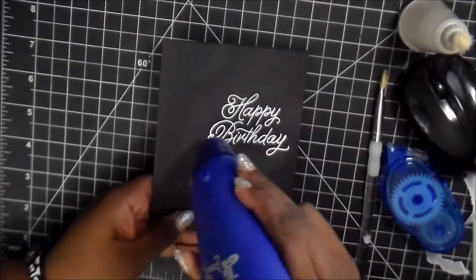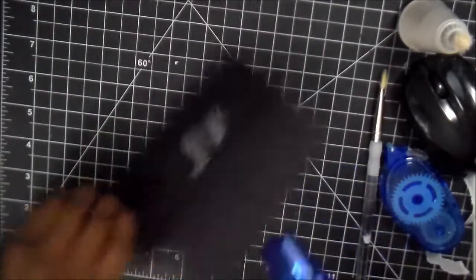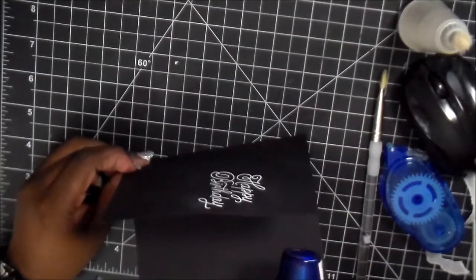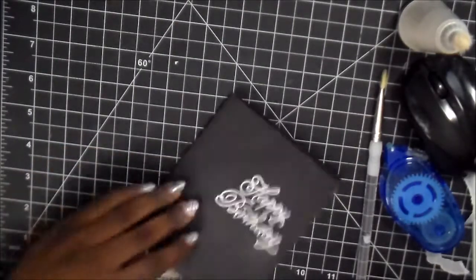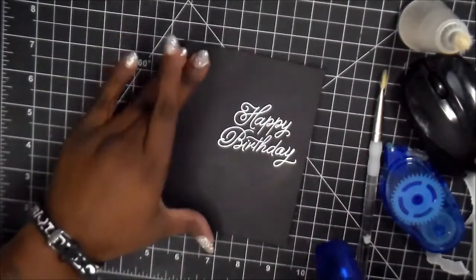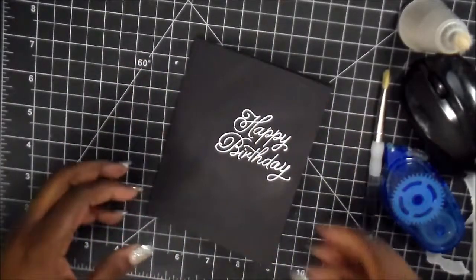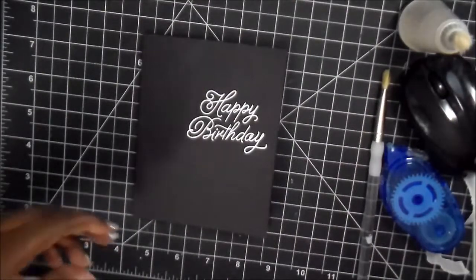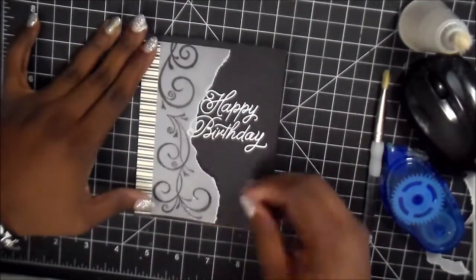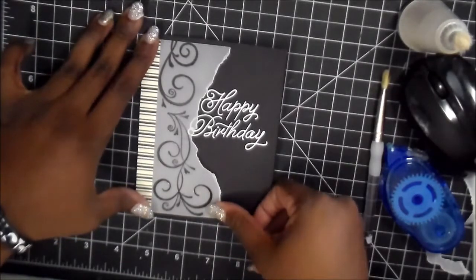Okay, so I wanted to do the same thing with the sentiment, which is happy birthday. I stamped it in Versamark, and then I used the Wow Opaque White in the super fine to emboss that. What I didn't get a chance to show you on camera was that I tore the vellum in a certain way to make sure enough of the happy birthday was sticking out.